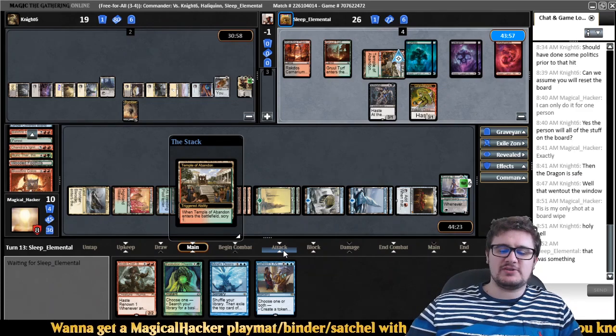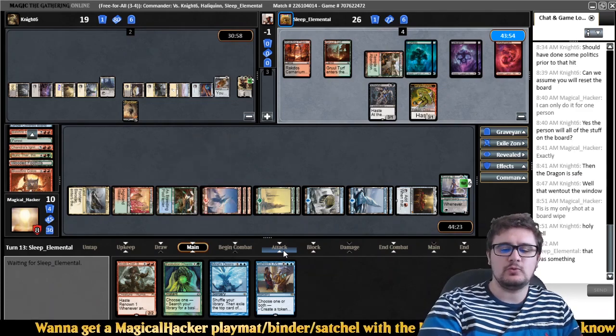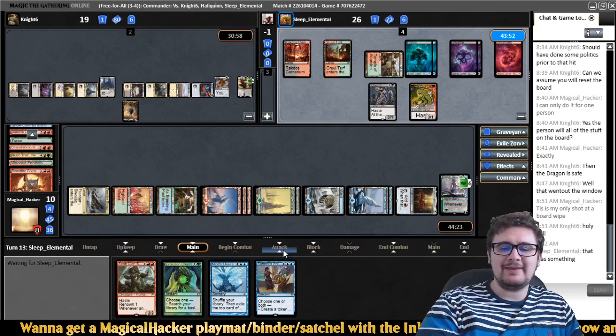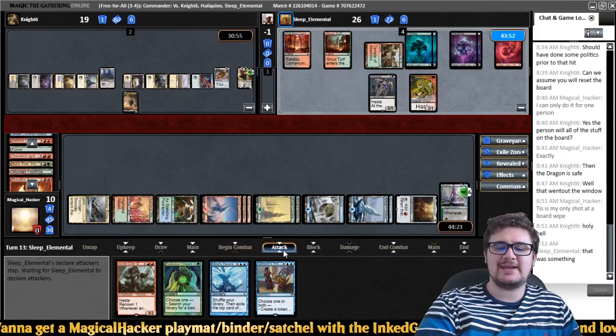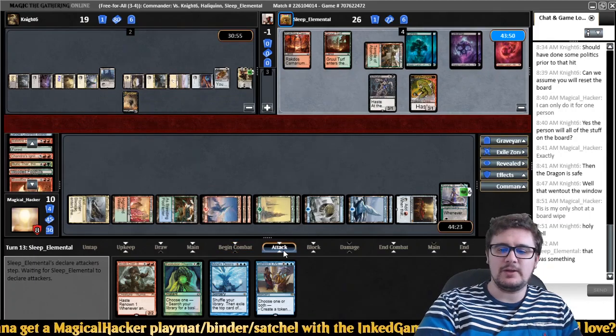Temple of Abandon, they're going to get to scry one here. Okay, that's kind of cool. I don't even know what I'd want to copy with Saheeli's Artistry. Let's see if they manage to get out a big creature here, and I don't think they will.